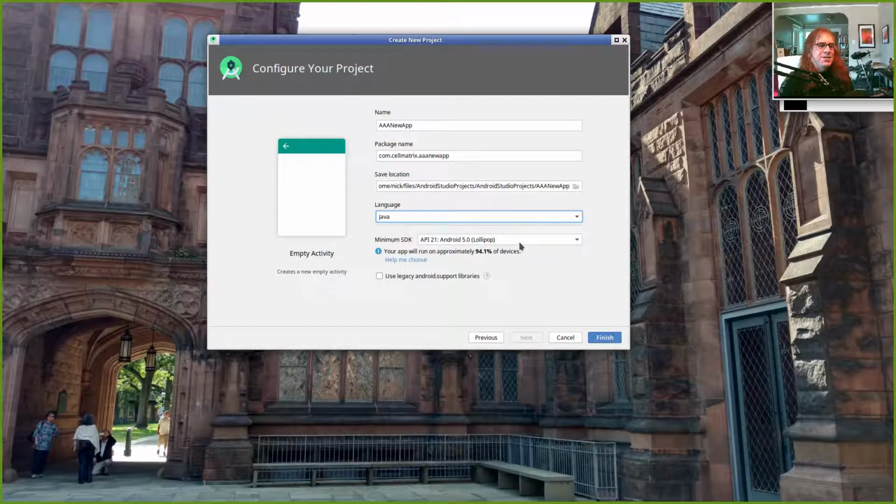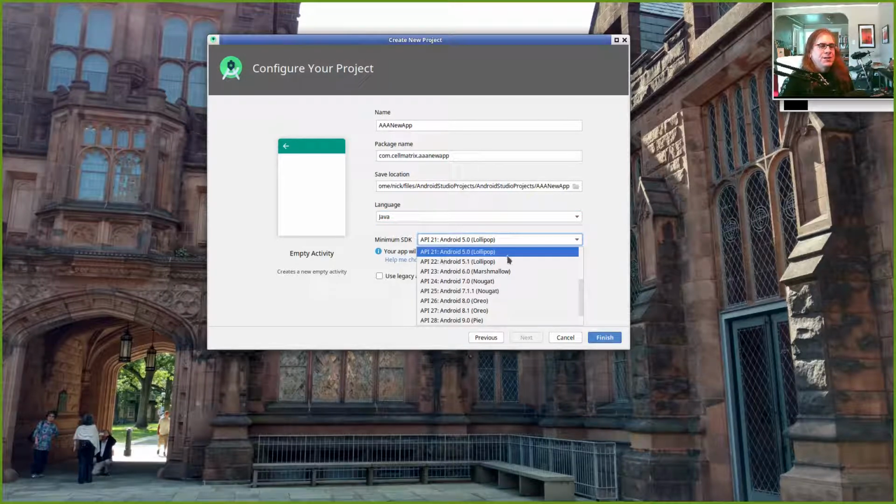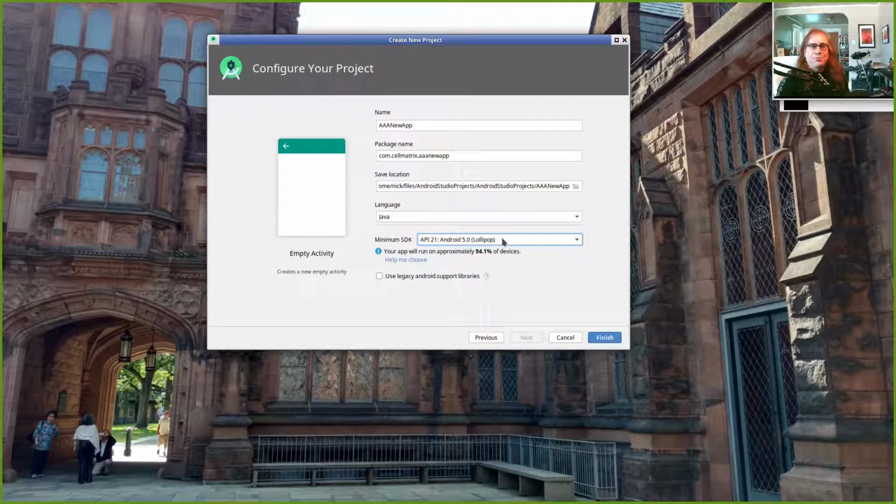Minimum SDK. So there's all these different versions of Android going back a good number of years. And if you write your code based on the latest, greatest, newest version of Android, it may not work on an older device. So you can pick your software development kit, your SDK, and it's suggesting Android 5.0 Lollipop, which is really old, right?